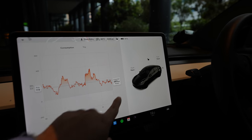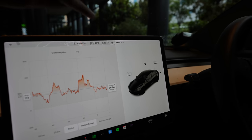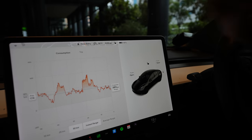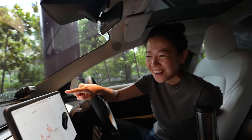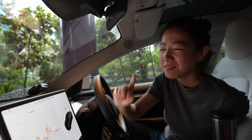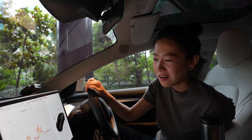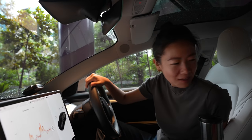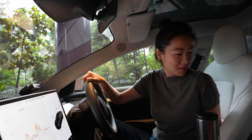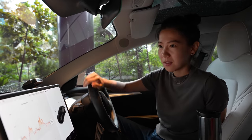Nice. See, in this car right now, we've got 383 kilometers. And the battery's at 67%. Oh, that's the battery of the car. That's not the battery of the screen, y'all. That's the battery of the car. And there's a little Wi-Fi thing. Wait, is there Wi-Fi for the whole car? Yeah, that's LTE. We've got 4G. What? I could just live in this car. You could. Because there is no engine, you don't actually get the carbon monoxide.